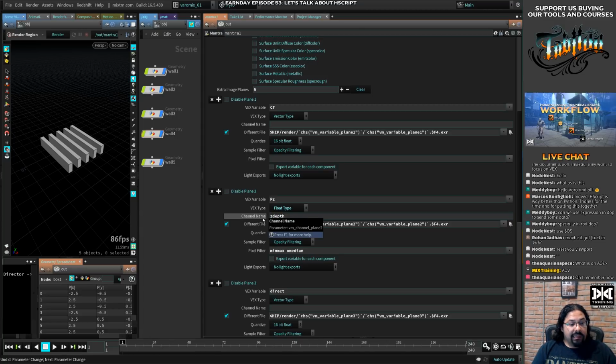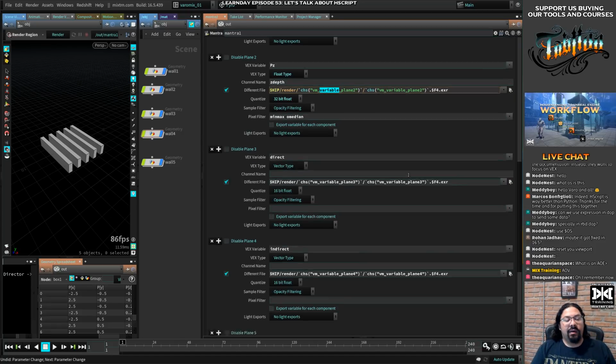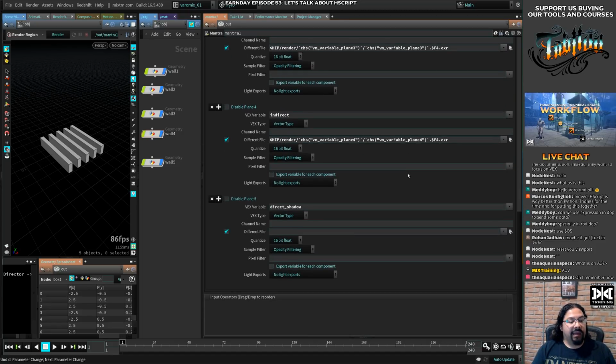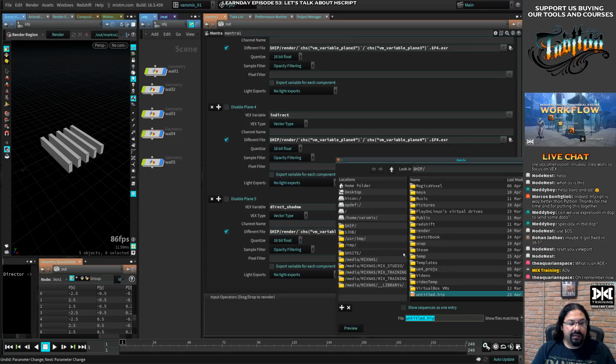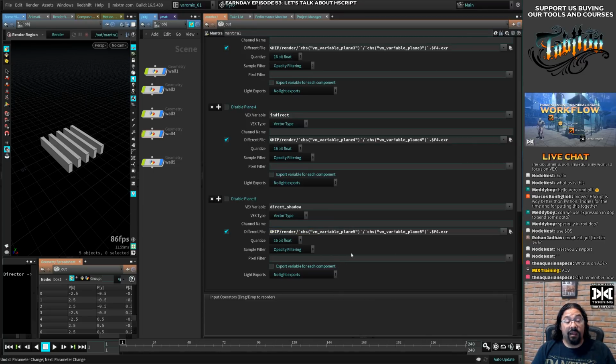This is what I actually want here instead of the variable, because you can change the variable. So this is called BM channel plain 2. Just change the variable instead of that to channel. But yeah, that's a way that you can get a lot of passes really quickly, really fast. Getting a lot of stuff done quickly, really efficient. And when you're working in a studio, it's gonna make your life a lot easier.